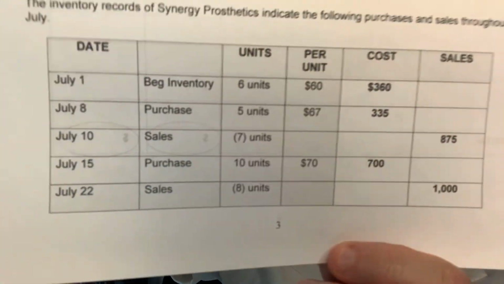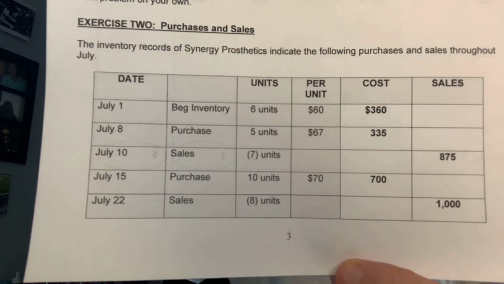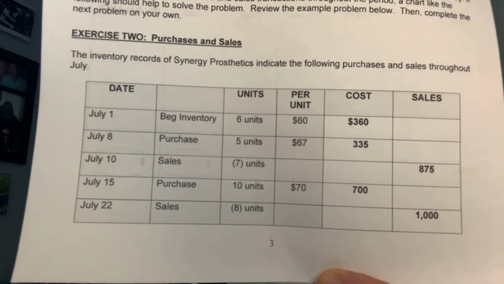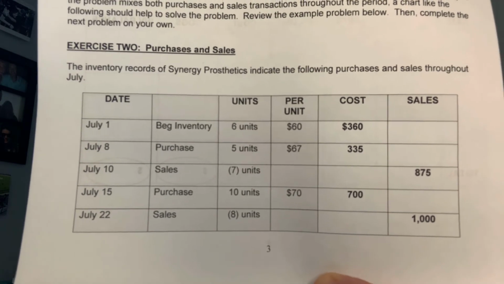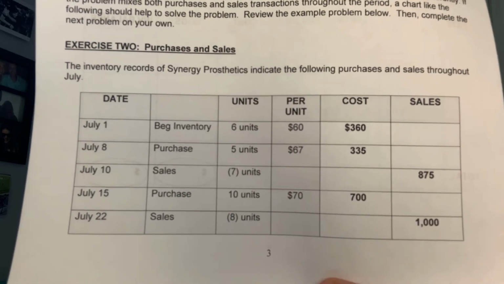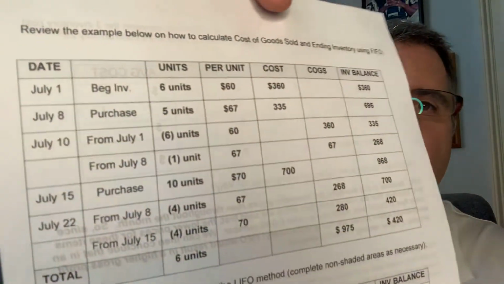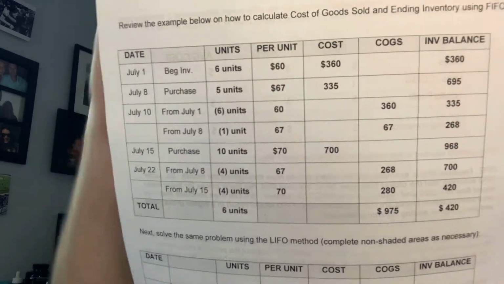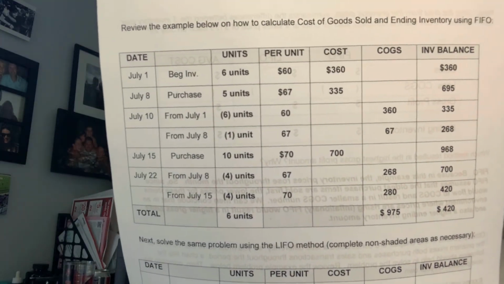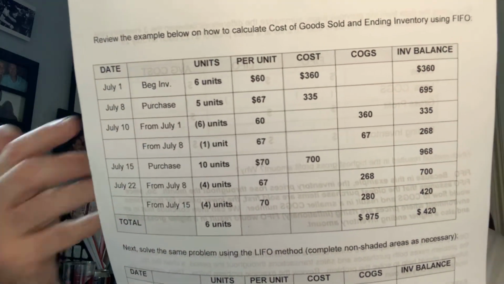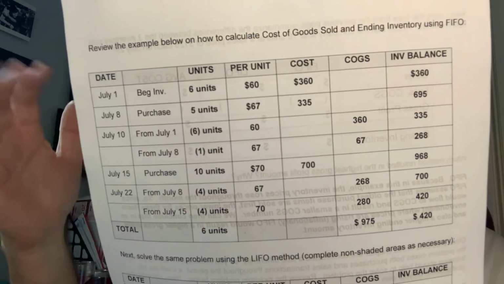Now, the other way these problems can be set up is probably a little more realistic, where you have a beginning inventory amount, and then purchases and sales intermixed throughout the period, say a month. In this type of problem, you're still going to do the same thing, for instance, if you were using a FIFO methodology, but you're going to have to take a little more care in the chart that you create. You're going to have to track it step by step. I think this will make sense when you start going through it. In other words, you can't just count up or count down.